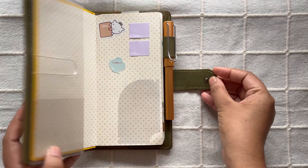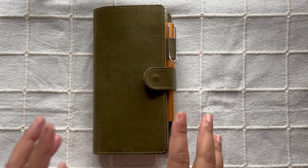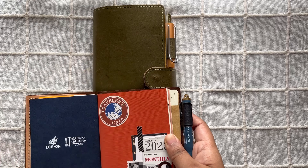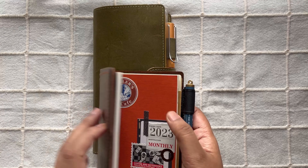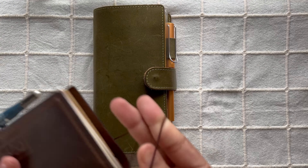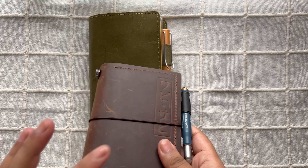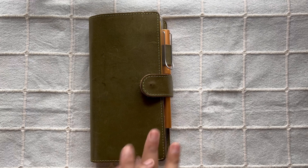Let's go through these one by one, starting with my planner. I am currently using a Hobonichi Weeks Mega in sunshine yellow. This is my everyday planner — everything in one. This is the only planner I'm using this year, apart from one small thing: my monthly insert for when I'm not carrying this around. That smaller one has all the same appointments, so sometimes when I can't carry the bigger planner, I carry the smaller one.